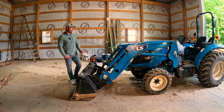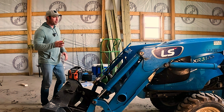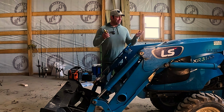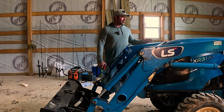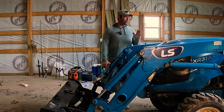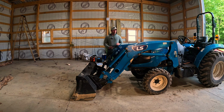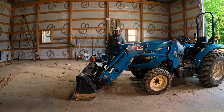Now, 3 feet might not seem like that much, but if you have had a tractor long enough, you understand that when you get in these tighter places, you're constantly having to lift the loader arms up into the air so you can make a tight corner. And anytime you're traveling with the arms up in the air, it kind of makes it a little unsafe to be doing. So you want these things to be down more often than they're up in the air, obviously. But if you remove them, you don't have to do that at all. And I'm telling you right now, I wish I would have done this way sooner.